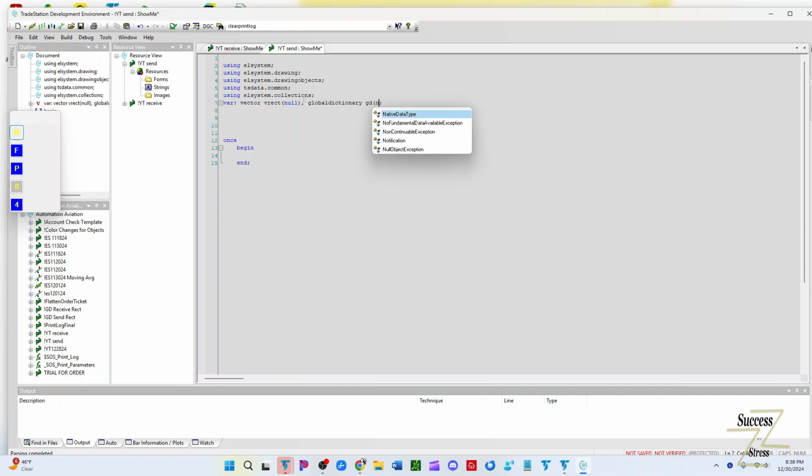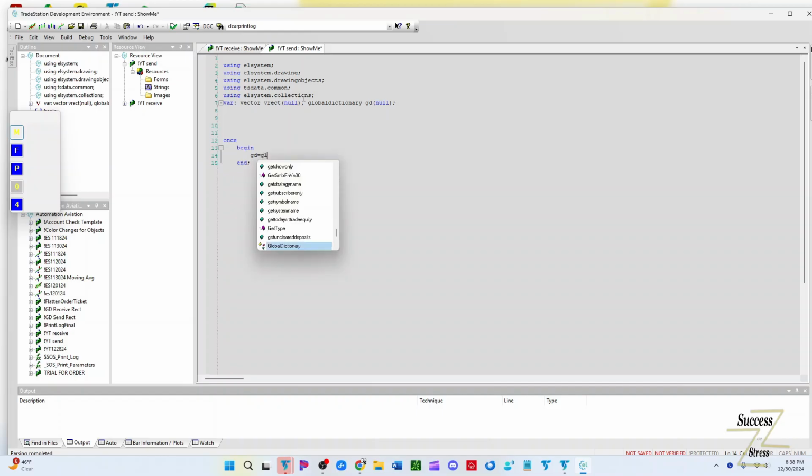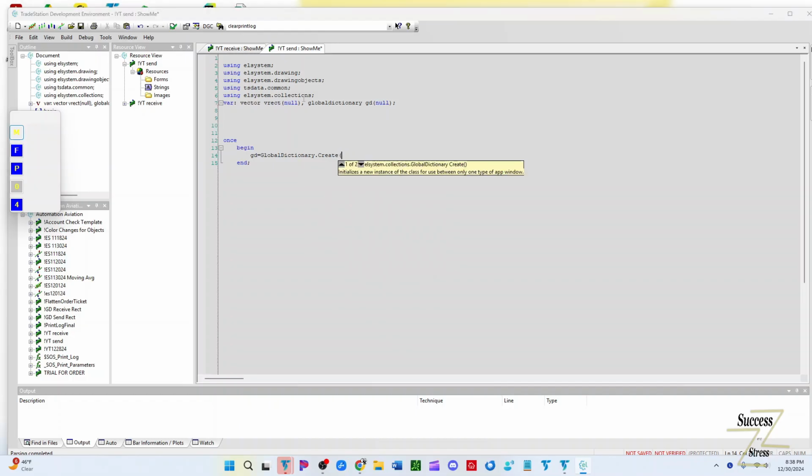GD is what we're going to call it. Global dictionary.create, true. The first parameter is true so we can share this, and then we're just going to call it capital GD, just to keep it simple. If you're going to share other things, you want to call it something else.